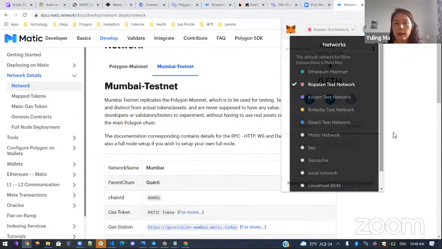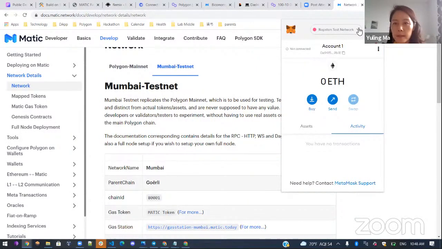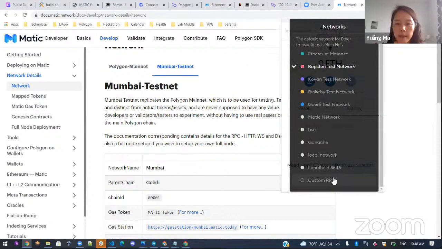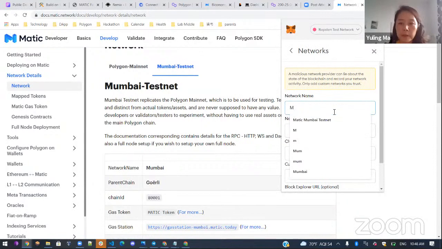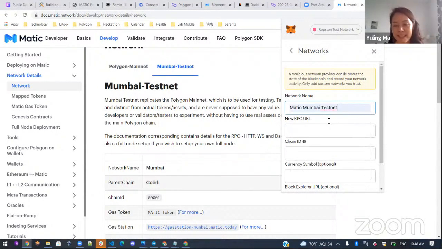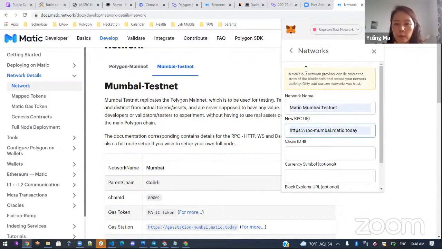All right. So the first thing that we want to do here is click on this drop-down list, right? And then from here, go ahead and select custom RPC. And then just give a name that you like, Matic Mumbai testnet. Let's make it that. And for the RPC URL, you're able to copy it over from the doc on the left, right? So I'll copy over one of them listed there. And then for chain ID, as we can see, it's 80001. So I'm going to select here.